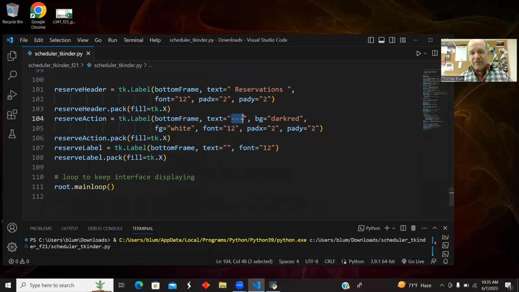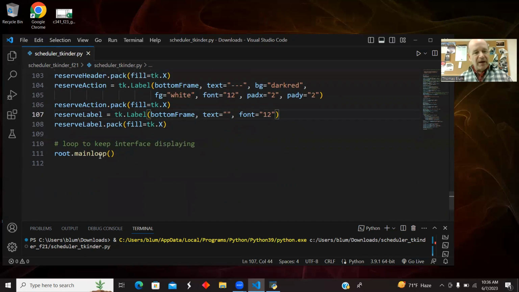And that started off as, at the very beginning, there were no reservations. So I can't say if it was accepted or not accepted. So I just made it --. Then I have a final reservation label, which starts off as blank, and this is going to list my reservations. So I make these labels and pack them onto my interface.